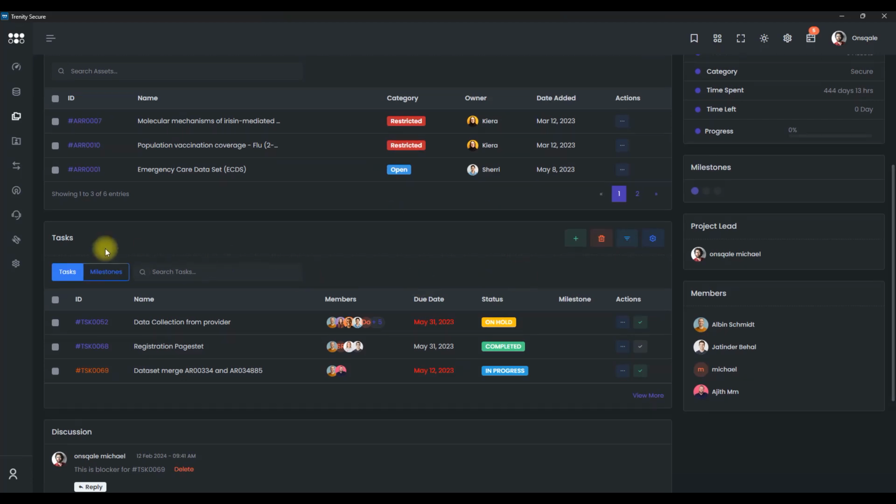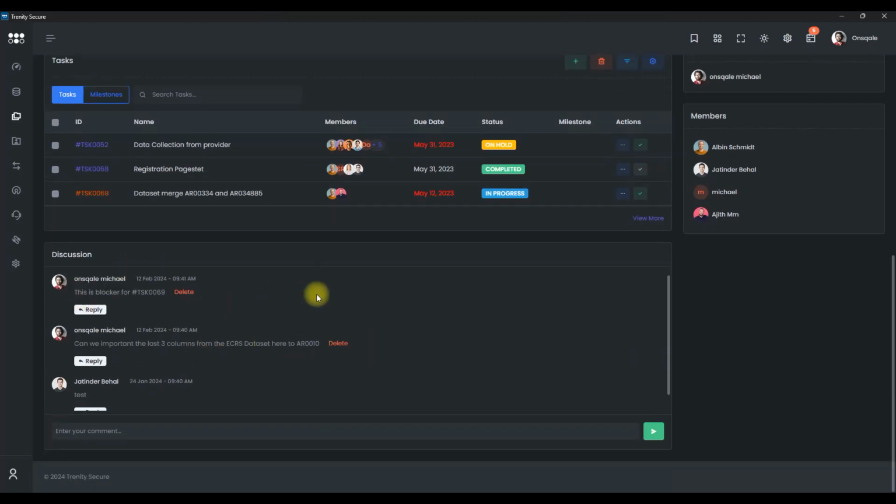The next tab is the task pane. So we have created some sort of agile project management into the project manager. So for teams that prefer to work in an agile fashion or break down bigger projects into smaller tasks, this is a feature that they would really like. So we've got tasks, we've got milestones as well built into the project management module.